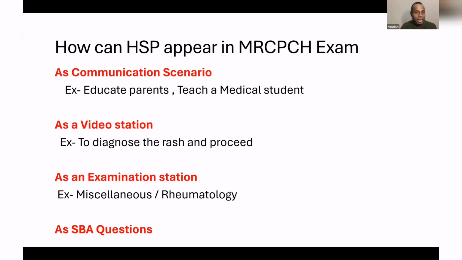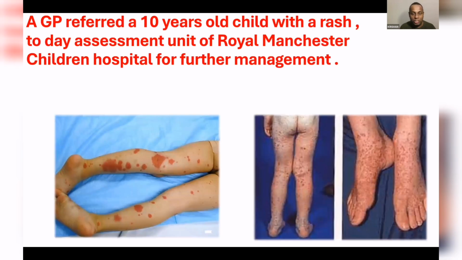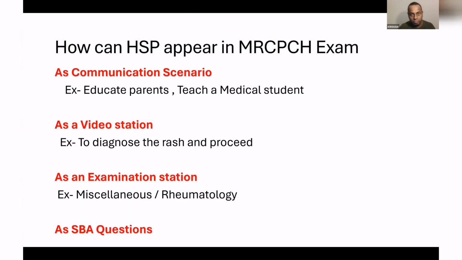You might get several other answers for you to select. They might say, okay, could that be measles? Could that be meningococcal rash? Could this be urticaria? Could this be Kawasaki? Like that, 5 differential diagnoses will be given with this picture. Then it's obvious that it is HSP. So this is one way how this could appear in the paper.